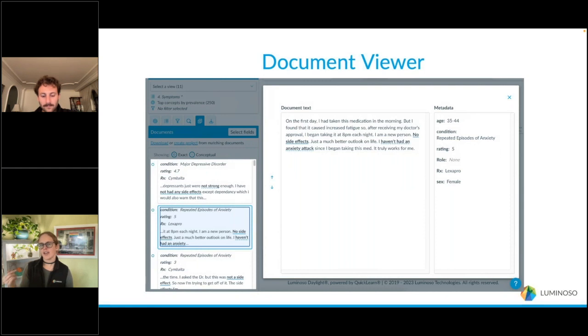If you are doing an HR or an employee survey use case, perhaps you have access to the reviewer or the employee's manager, but you don't want to surface that necessarily. You want to keep it more anonymous, but you want to include more metadata than that. This is a great way to take that screenshot. It surfaces the concepts that are exact matches and conceptual matches if you have a concept selected. So for no side effects, the conceptual match for that is, I haven't had an anxiety attack. It's a long collocation, but it's a good conceptual match for no side effects.